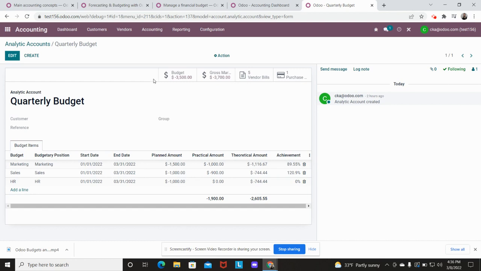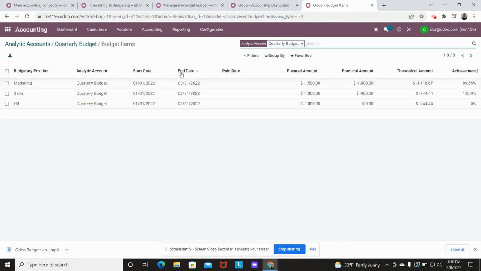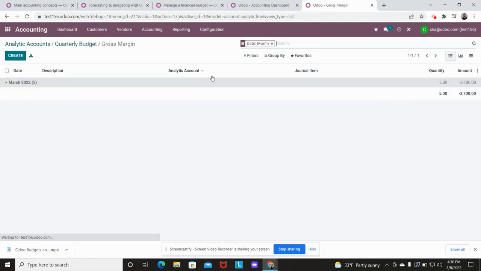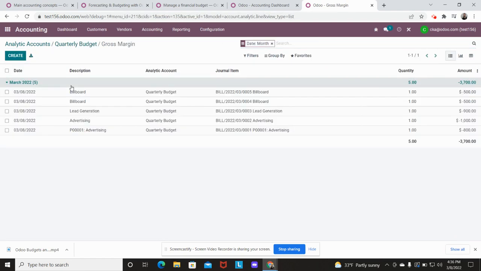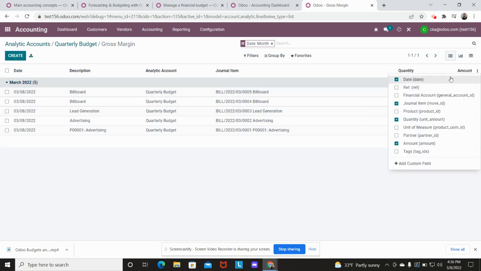Next thing to turn our attention to would be our smart buttons up at the top. So I am able to click in to get a better look at my budget, and I can export this if needed. I can also see some additional fields. I'm then going to click into our gross margin to get a better look at where my money is going. I can see here that I've got 2 billboards that I bought for $500. It'll give me the date. And again, I can click through for some other fields that I might want to see.